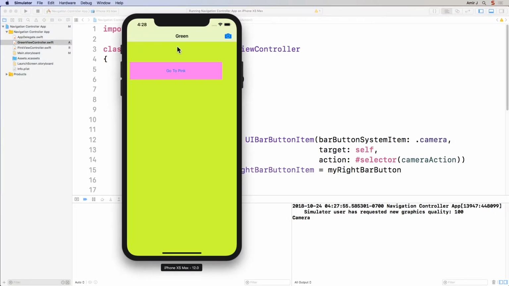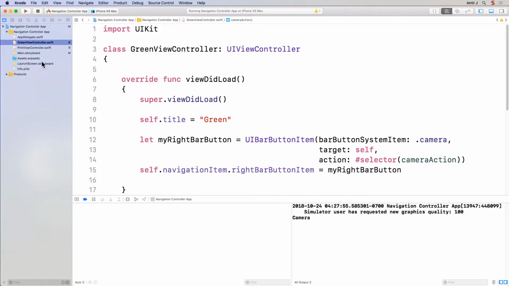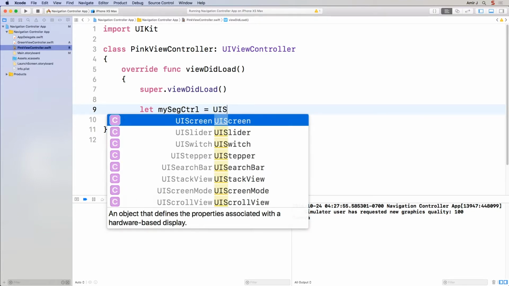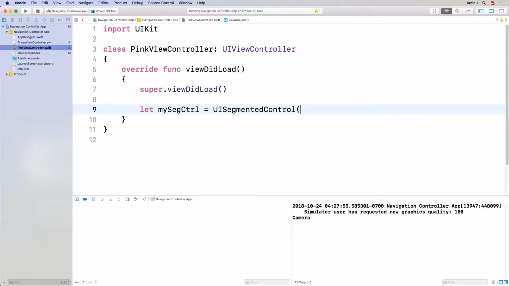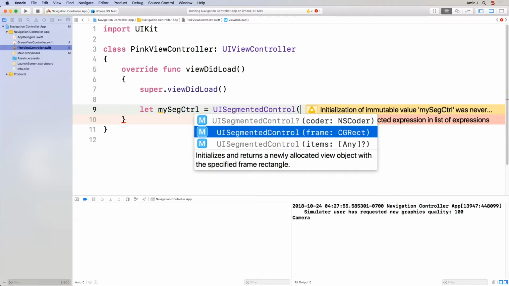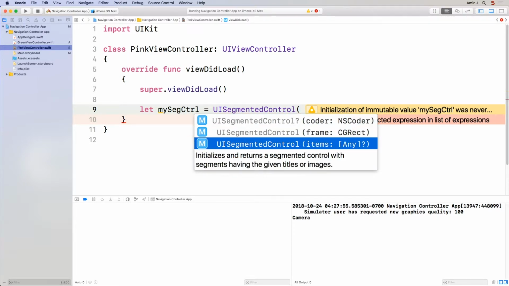The centerpiece, the one that is actually a title right now, it could also be a view. So you can actually have something in it. Let's go ahead to a pink one, and instead of that, I'm actually going to change it to be a UISegmentedControl. If this was a view, you had two different things happening in it. So I'm going to go in here to the pink and say, I don't want the title. What I do want is this. My segCtrl becomes a UISegmentedControl. And the UISegmentedControl can be built by a coder, by a rectangle, or by the items. And I'm going to say, let's build it by the items.